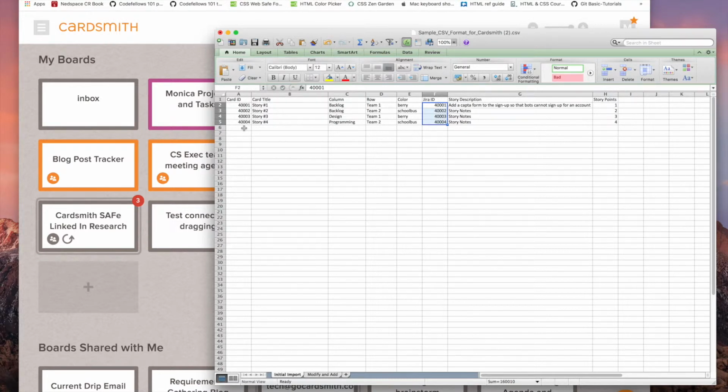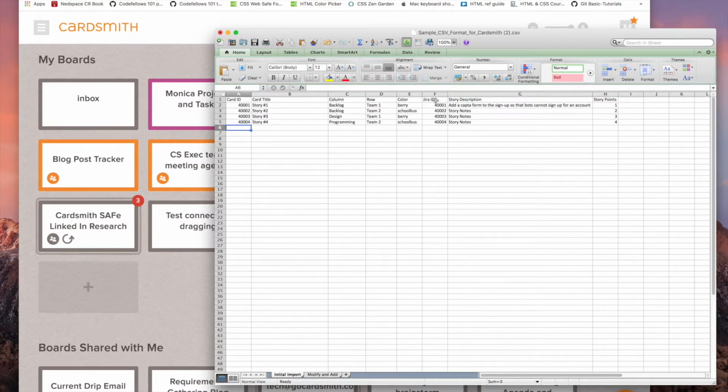In this particular example, I've got these cards in Jira, and I also want the card ID, or the Jira ID, to show as a field in the card itself. And so I've duplicated the Jira ID and the card ID. I couldn't name this card ID because one of the rules is that each of the columns in your spreadsheet needs to be unique. So you can't reuse column names.